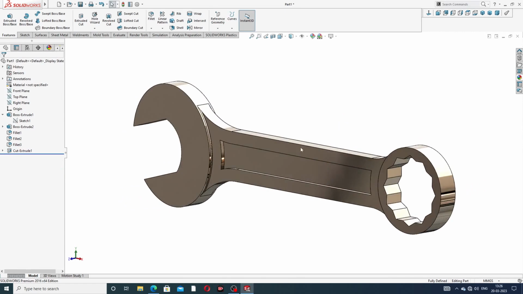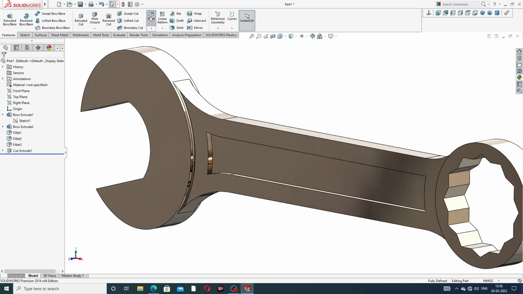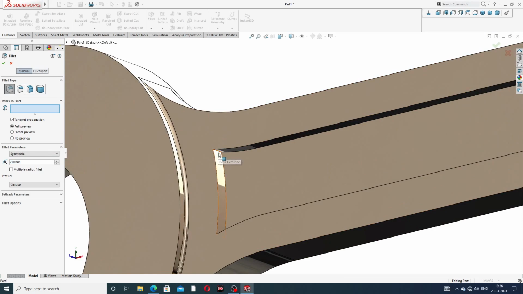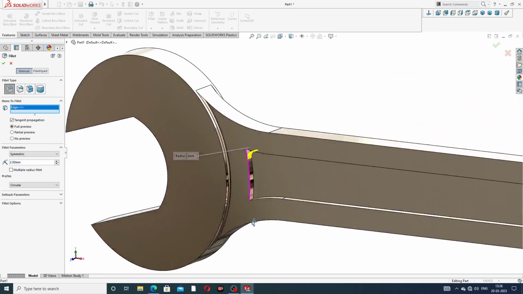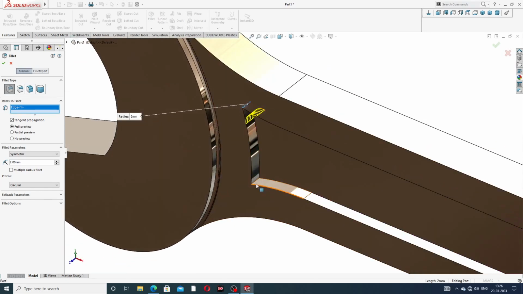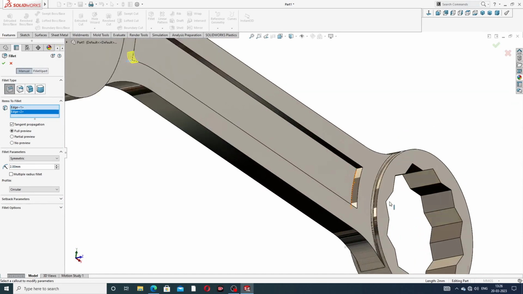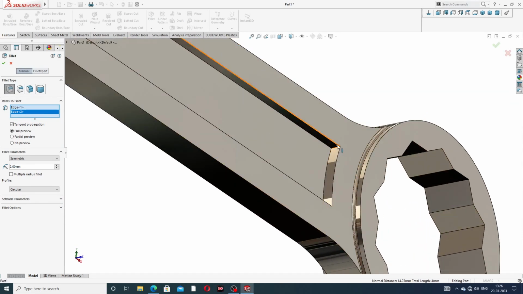This is perfect, and this fillet is used here. This is 2 millimeter, and select all of these one by one, because this fillet is used.